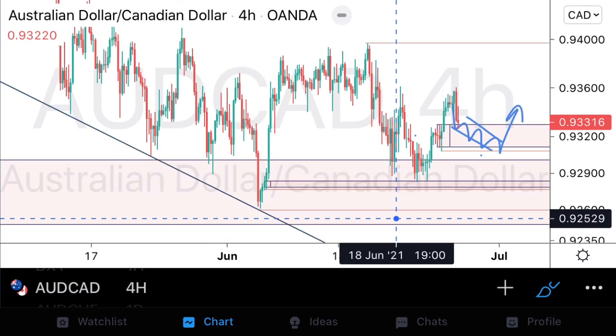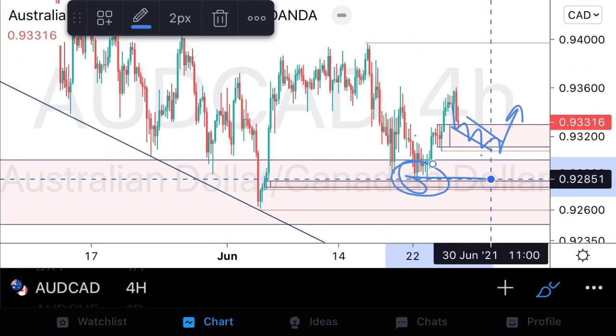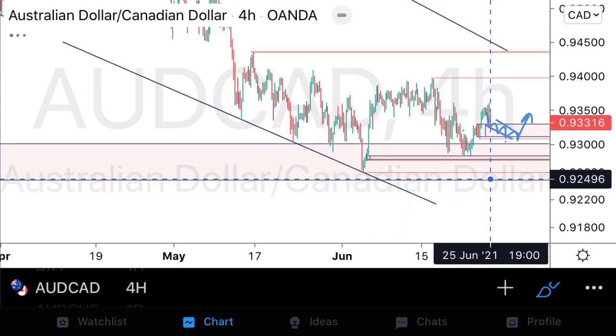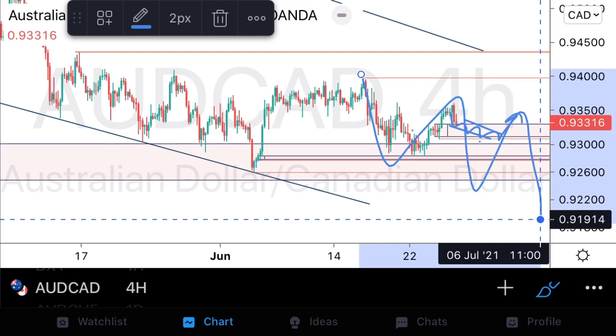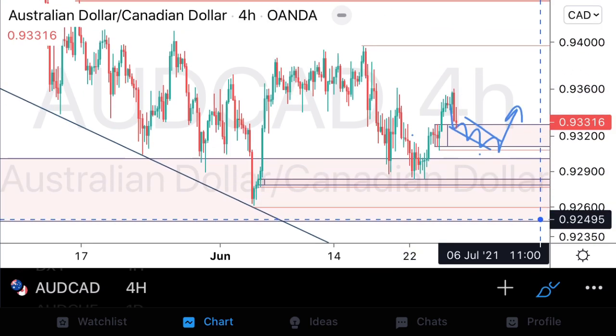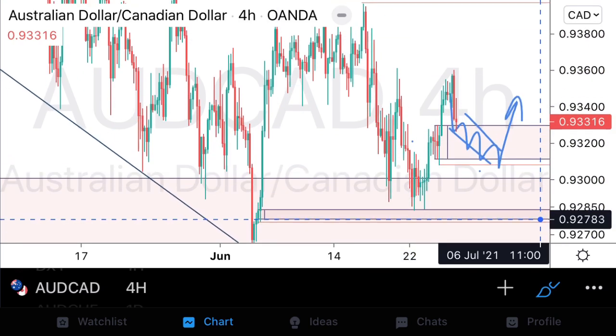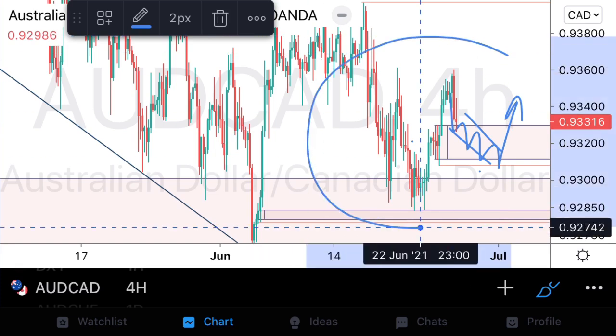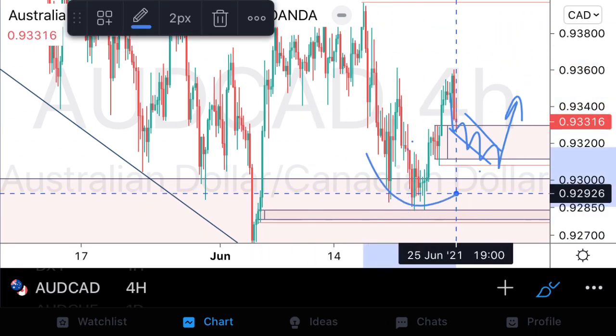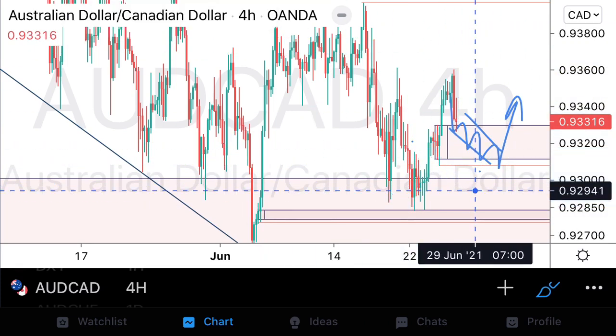The moment we break below these lower structures here, then I need to readjust my analysis, adapt for the most recent price action and see if there are any other potential buy setups that are forming. If price warrants me to be sell side biased, then I will be sell side biased. But as things stand, guys, we are at higher time frame support. We do have some nice confluences, and we're waiting on a beautiful extra added piece of confluence for that buying opportunity on Aussie CAD.